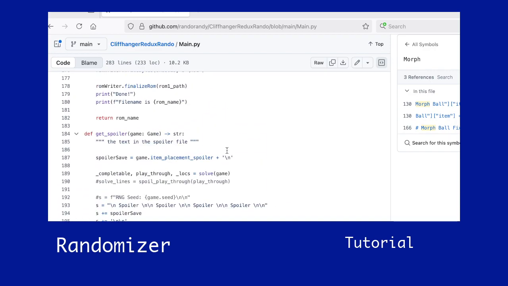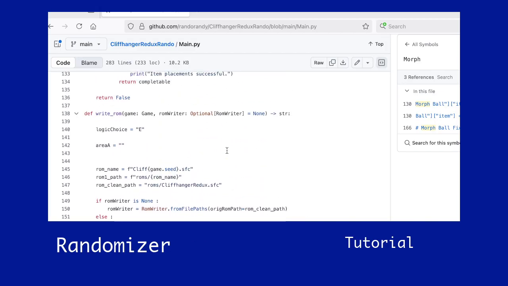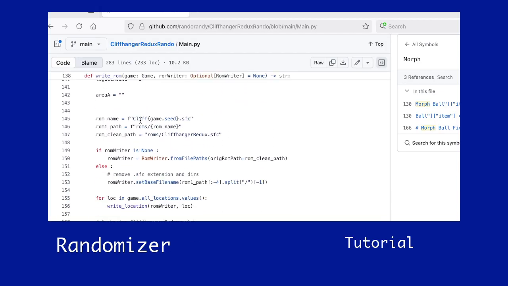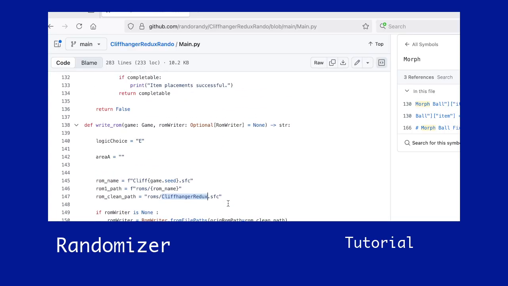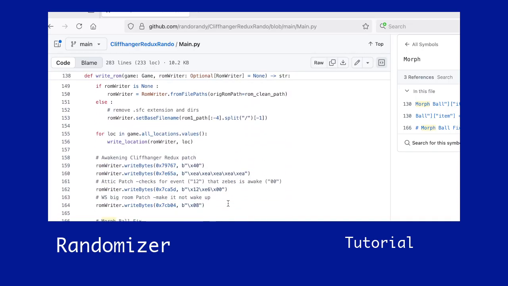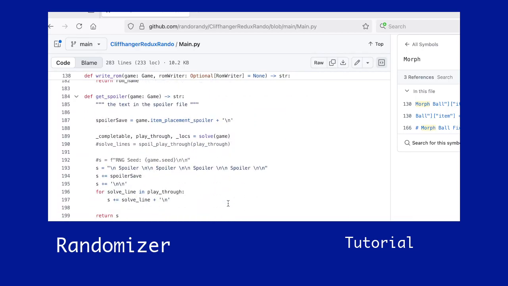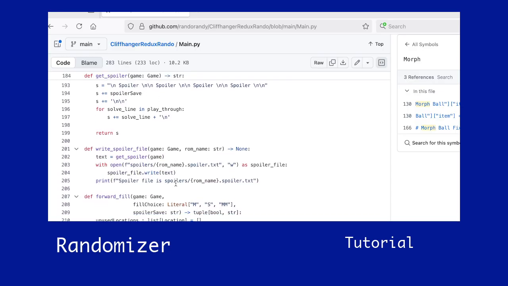Yeah, so mainly the things in main are: what's your completable condition, and what's going to be the name of your ROMs. I feel like there's also a spoiler file naming convention thing in here. I can't find it right now. Spoiler. Oh, okay.